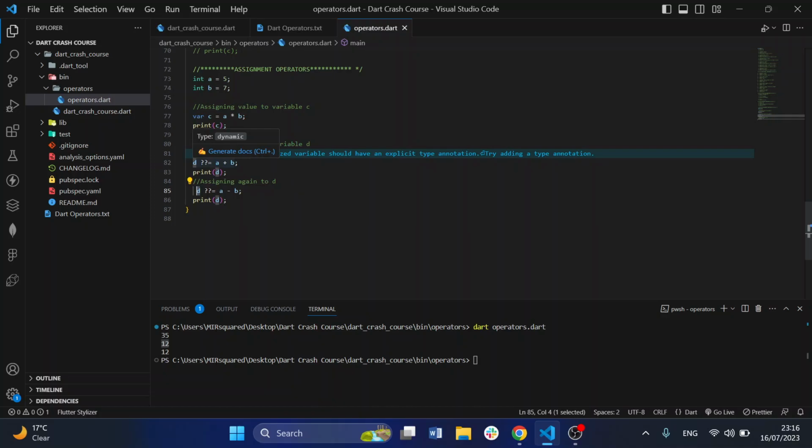So by this computation, since in this first line of code D is null, we have now, by this expression here, done the computation. And this assignment operator is able to evaluate what's on the left hand side, is it null? If it is null, then it's going to assign the value of A plus B to D. But when we come down to the second case where we try again to assign, this operator evaluates again.